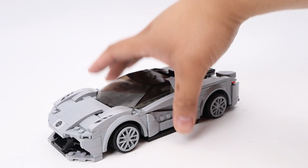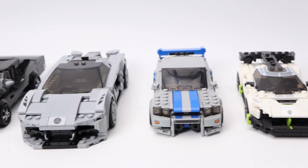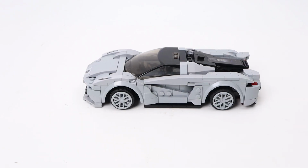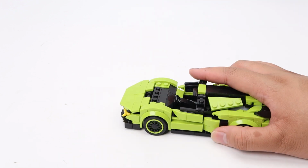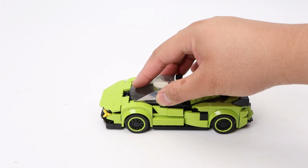Last week I reviewed a super cool LEGO compatible RC car which I compared to a LEGO Speed Champion. A viewer correctly mentioned that the CADA RC is a 10 stud wide car which is decidedly larger than a Speed Champ, which means there is no 8 stud wide Speed Champ RC car. Until today.